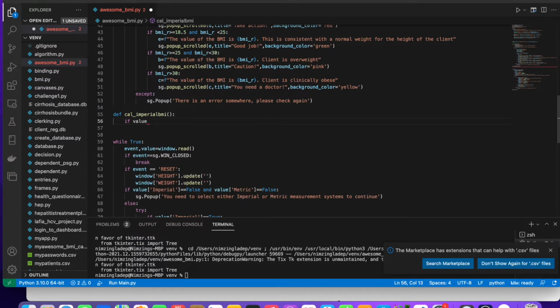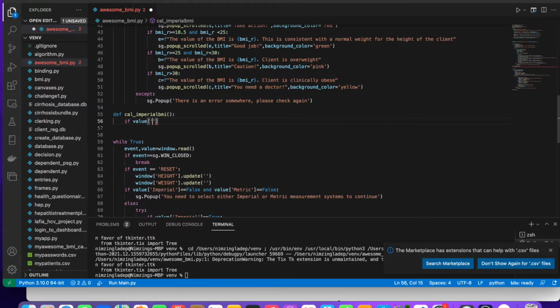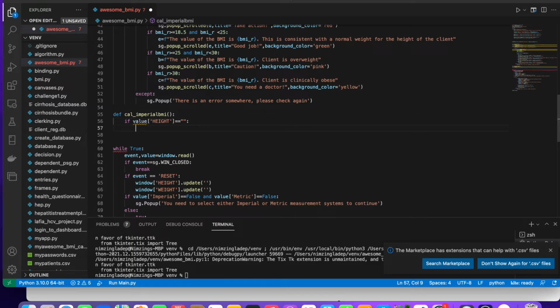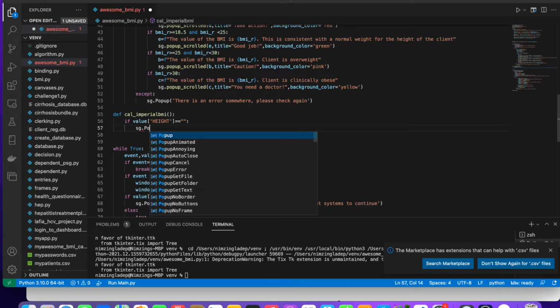First of all, we say if the value, and what value are we looking for? Height. If that value is empty, then a message should show up.